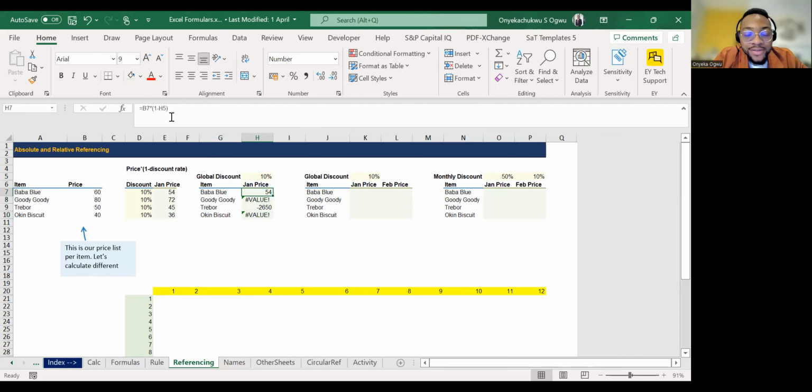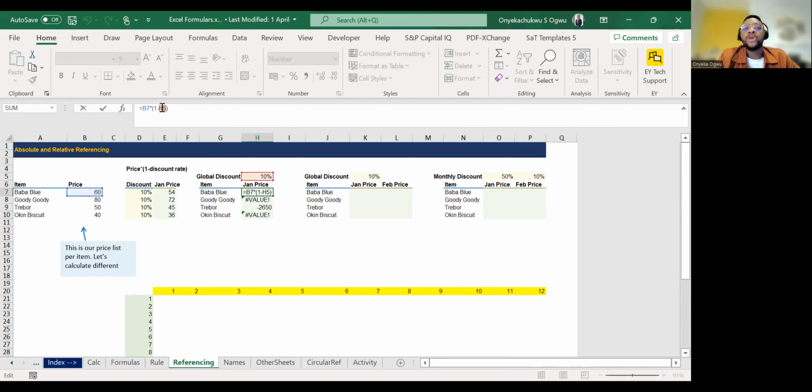Now, the issue that we have is that we want to fix it. I said H represents the column. Most people got it right, and 5 represents the row. So we can tell Excel that, even as my formula is moving, I want to do it in such a way that this H5 does not move at all. So what we do is lock both the row and the column. I said, Excel, leave this part of the formula in H5. And the way to lock a cell is by putting the $ sign in front of both the row and the column. Another way to do it is by pressing F4 on your computer, right?